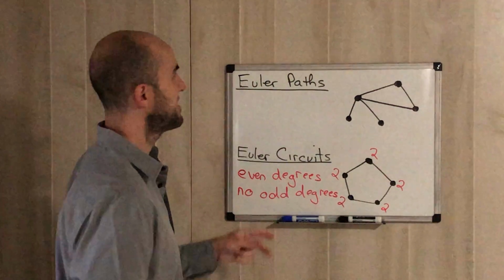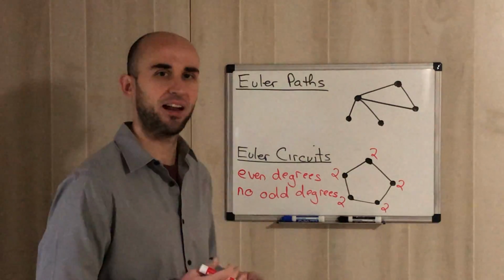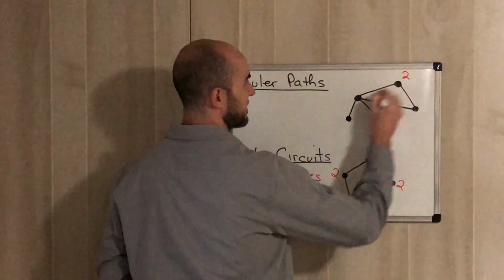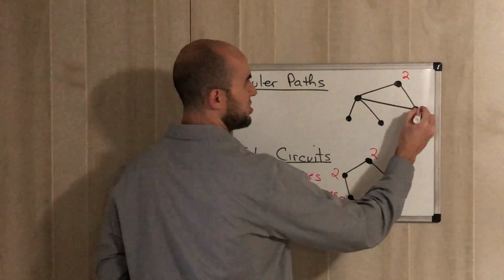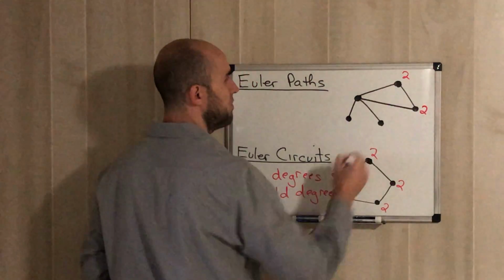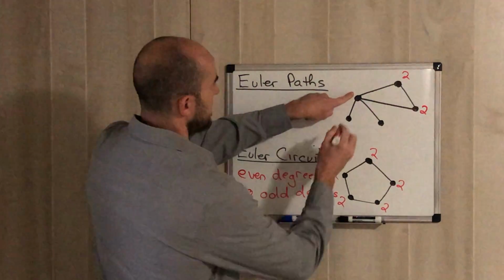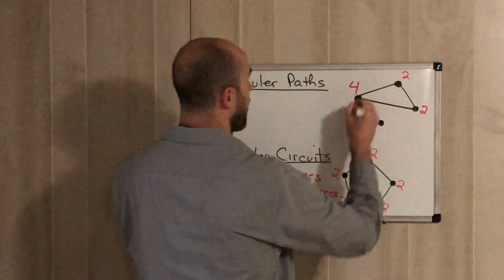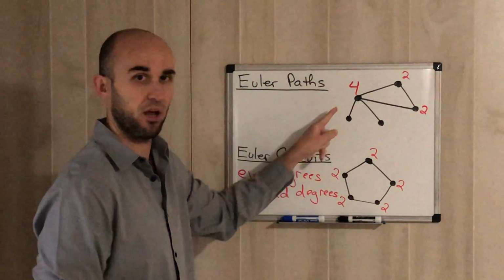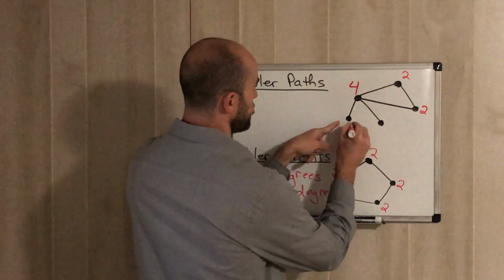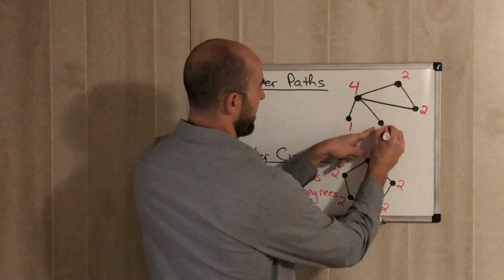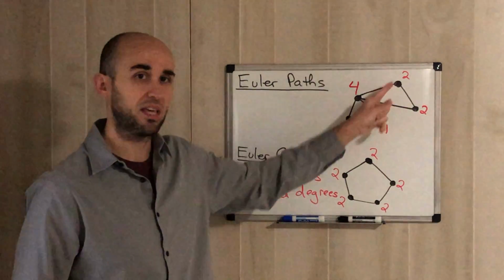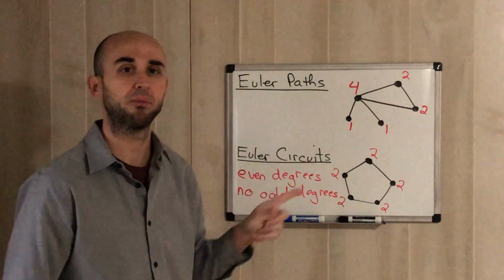An Euler path still uses that same concept for analyzing it. If we look at this Euler path, we know that this degree is 2, because it connects 1, 2. We know that this one here is 2, 1, 2. We know that this one here is 1, 2, 3, 4. So far we're good, because these are all even numbers. But now if we look at this, this is 1 because it just connects to 1. That's 1 because it connects to 1. So now the difference here is they're not all even numbers in degrees. We do have some odd numbers.